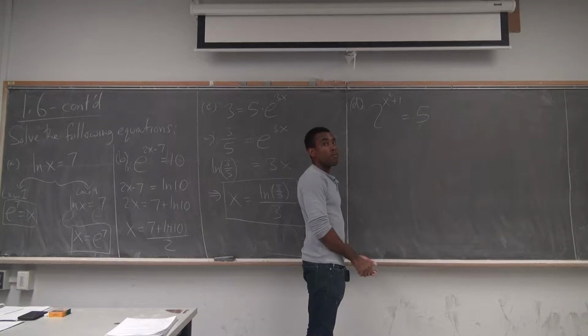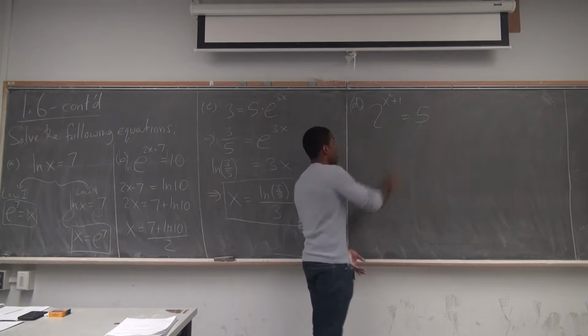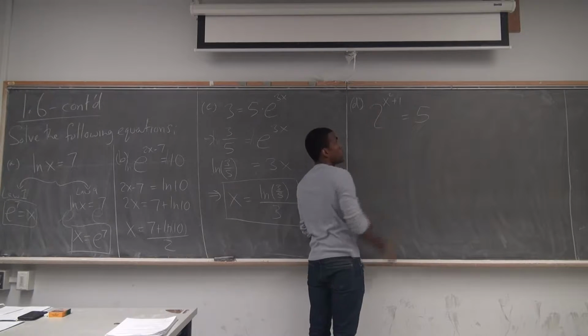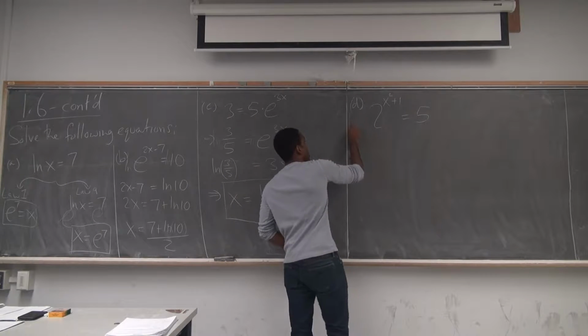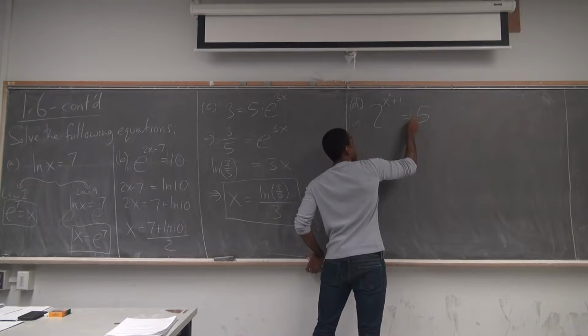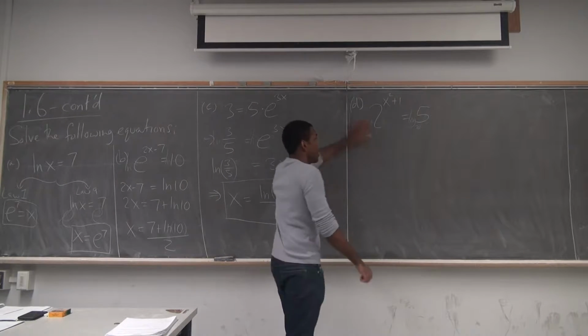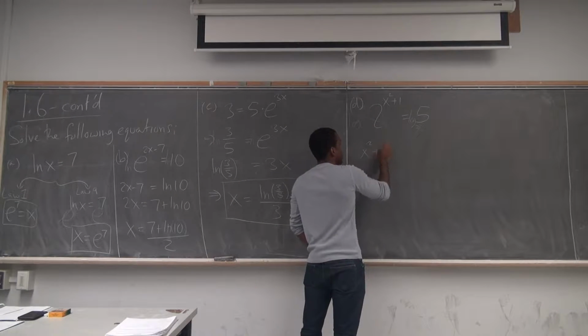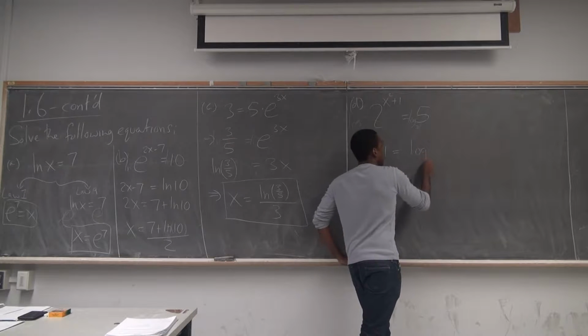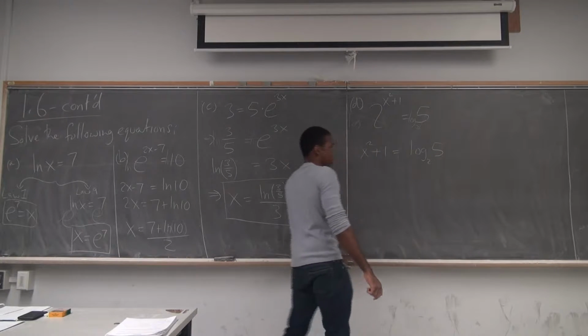Can you take the log base 2? Log base 2. Notice here the exponential has base 2. So if I want to kill a base 2, I can use the log to the base 2. So I log both sides, base 2. On this side, the log kills the exponential, and I have x squared plus 1. On that side, I have log to the base 2 of 5.